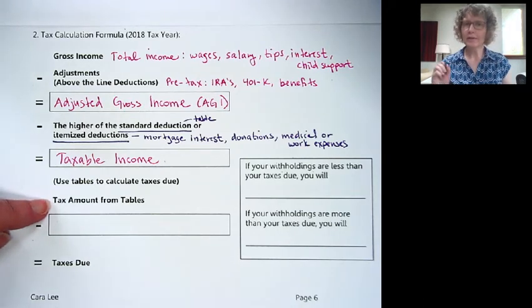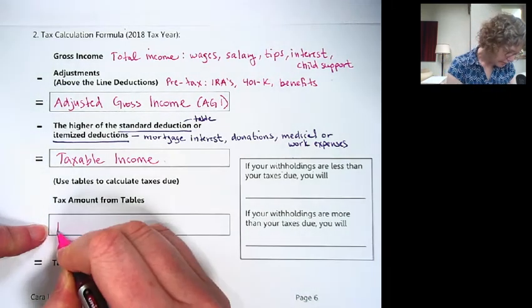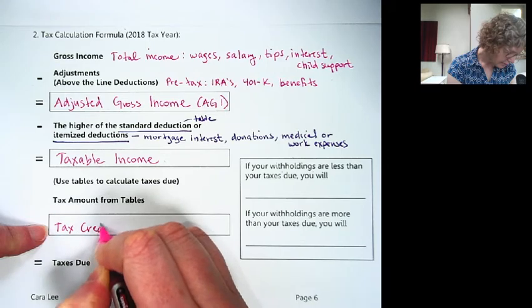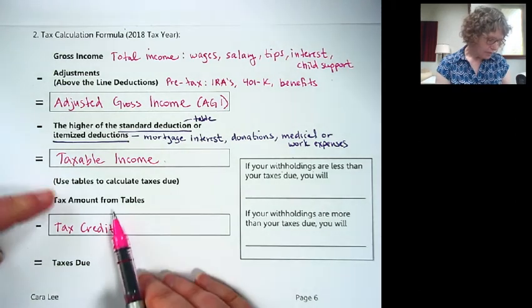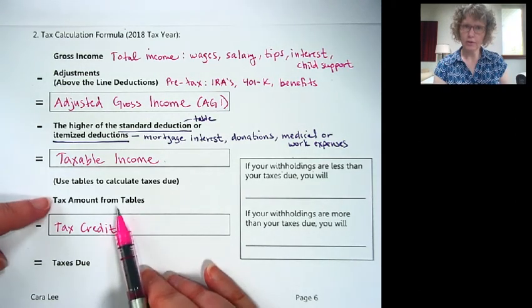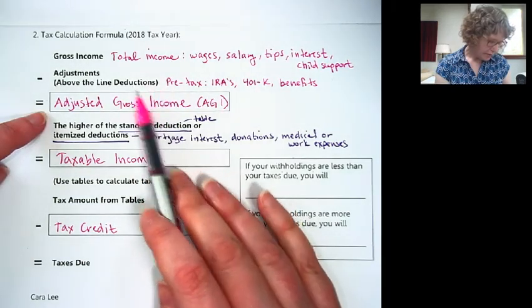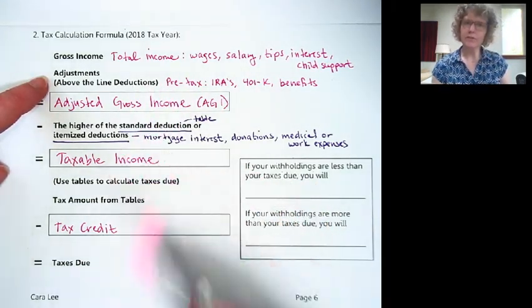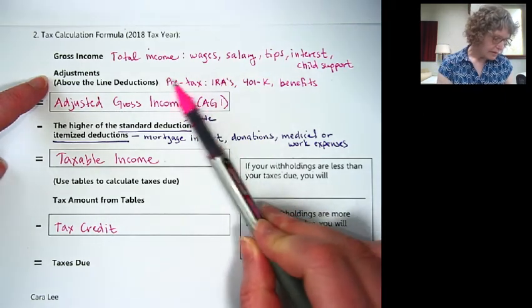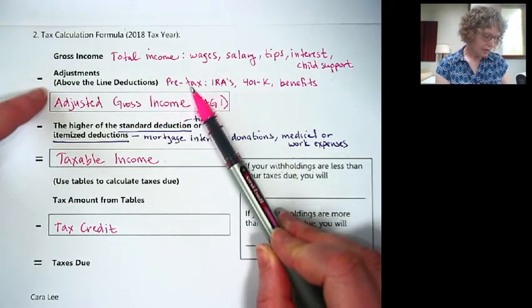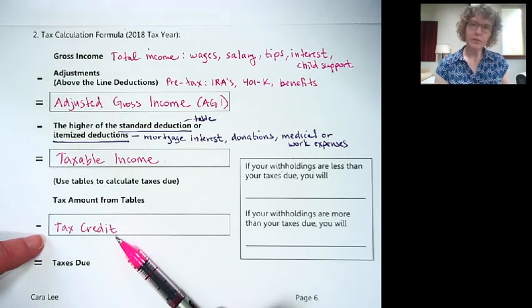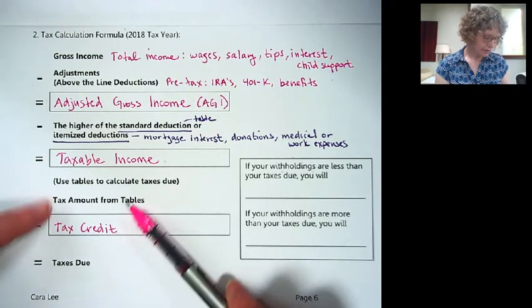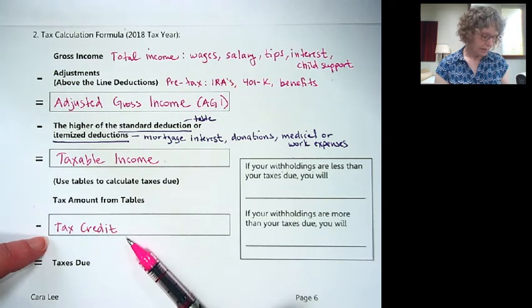Now there's one more thing that can help you out with taxes, and that's called a tax credit. Tax credits are great because they reduce your tax amount directly, dollar for dollar. Up here, when you have these deductions, that's before you use a percentage to calculate your taxes. So anything you can take off up here will save you a percentage amount of your taxes. But a credit will save you dollar for dollar. This directly subtracts from your tax amount.